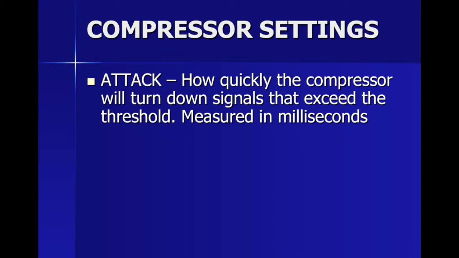And this attack time is going to be dependent upon a lot of different things. It's going to be dependent upon the envelope of the sound itself. It's going to be determined a little bit by the tempo of the track you're working on. And it's also going to be determined by how you want to shape the sound. I might want to squash the attack part of the sound. A good example of that would be a tambourine, where you've just got massive amounts of attack transient and very little of the jingle. So we may want to squash down that first part so we can get more of the jingle and less of the hit.